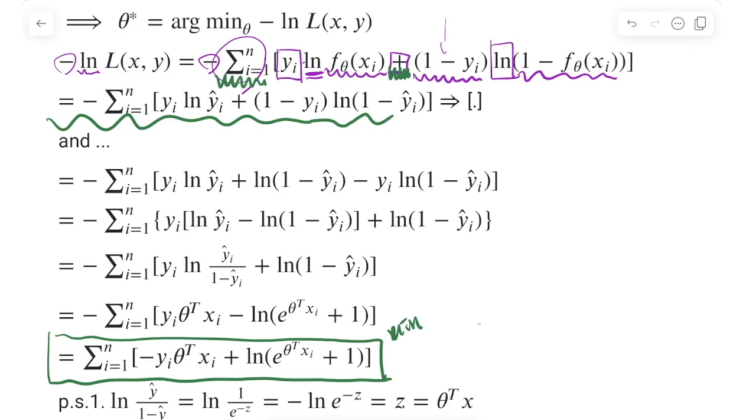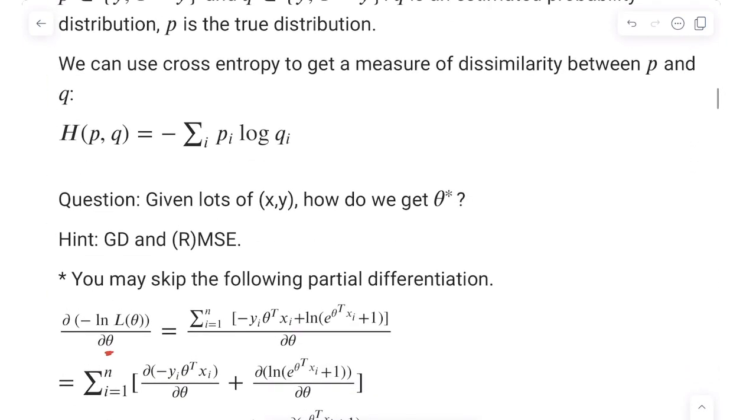You can use any other mathematical tools to find the minimum value of this, because we have n data points, right? We have xi and yi in this table. So you just simply put all these data points in this formula, and it will become something very complex. But you can still find the minimum value of this. And again, we don't want to directly use many complex mathematical tools to find the minimum value.